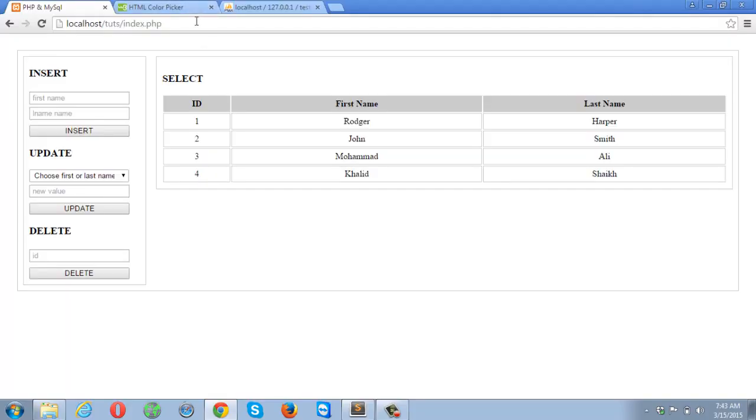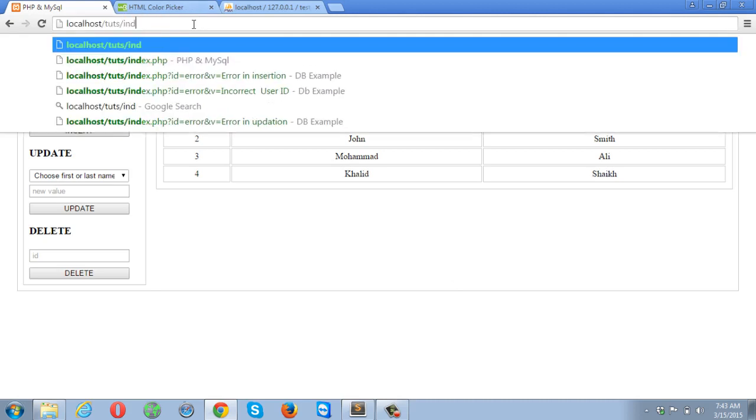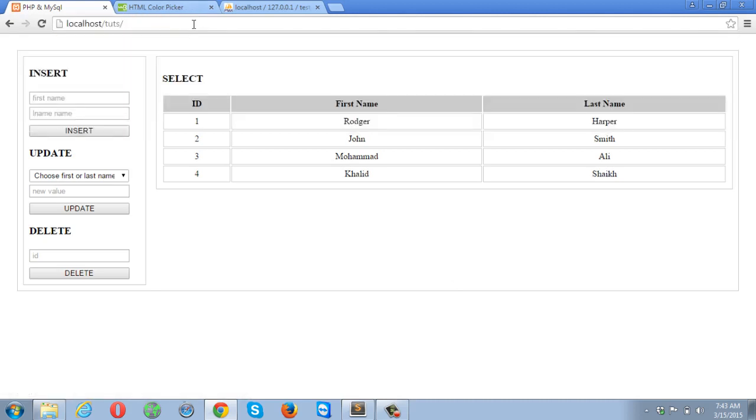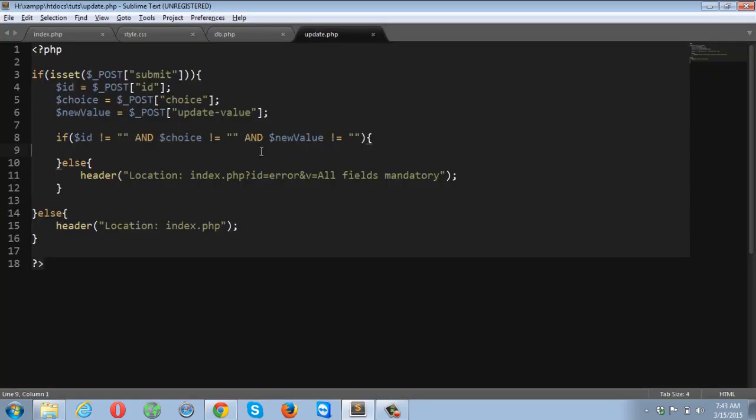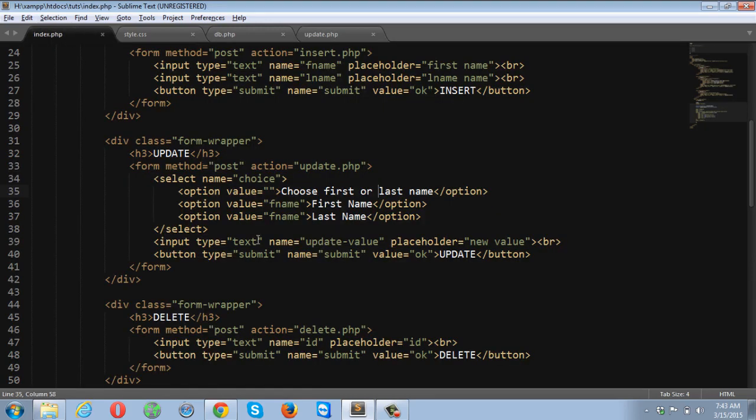So let's check this out into the browser. Refresh. If I press the button update, you can notice in the URL ID equal to error. The code is working perfectly fine. So let's take care of the error message first. It should be displayed in a nice way.